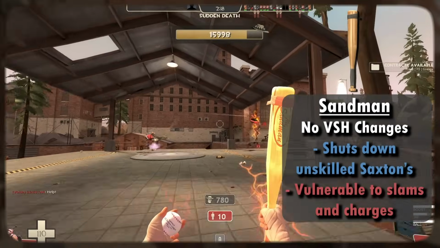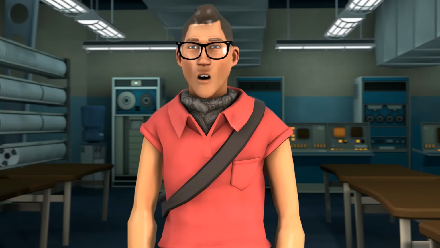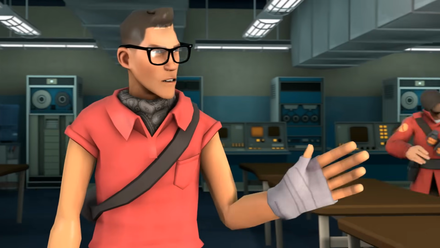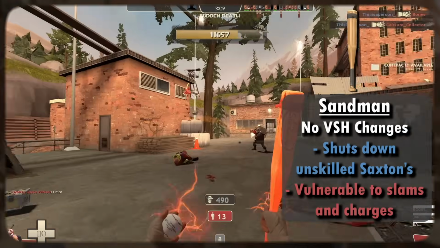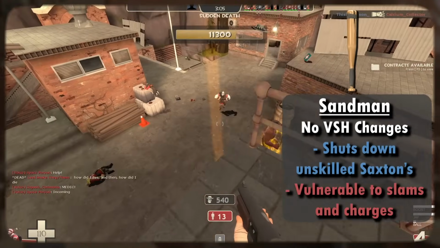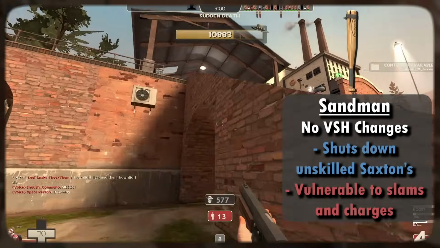Ah, the Sandman. Now you might be thinking, I can slow down Saxton with one solid strike without any suffering, and soon my teammates will swarm him. Hitting Hale with slowdown can be huge, as it does allow everyone to get easy hits on him or make an escape. But there's still a massive problem with the Sandman though.